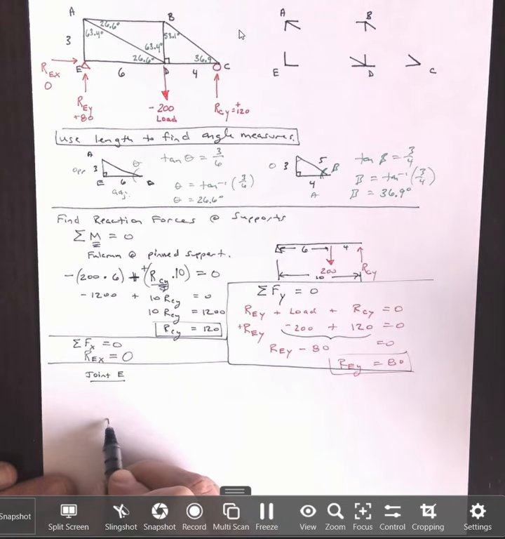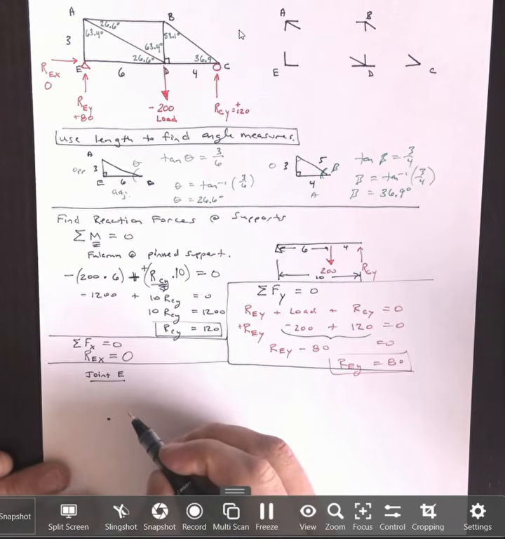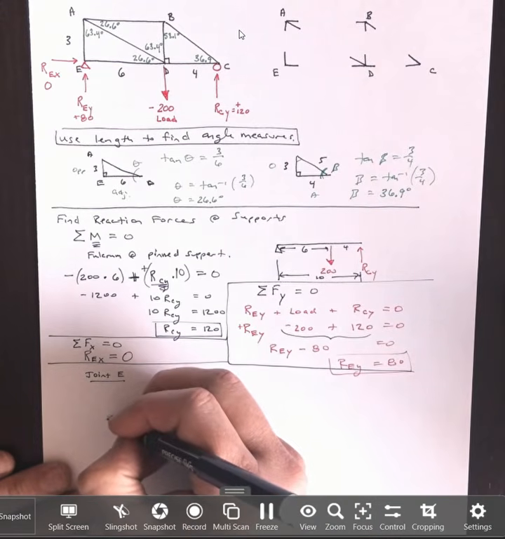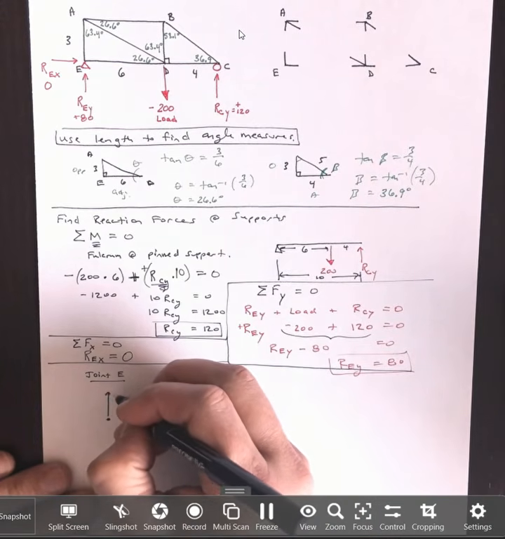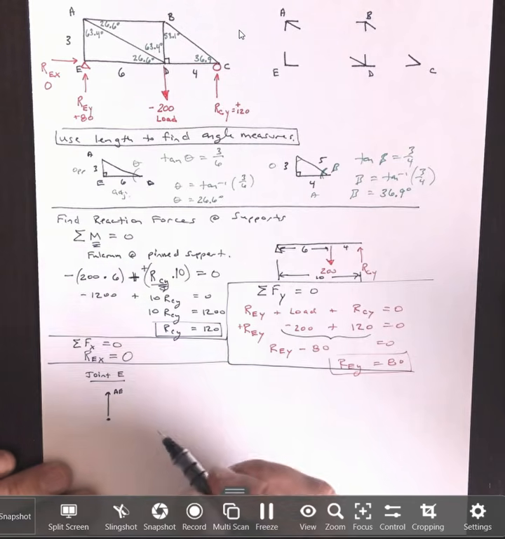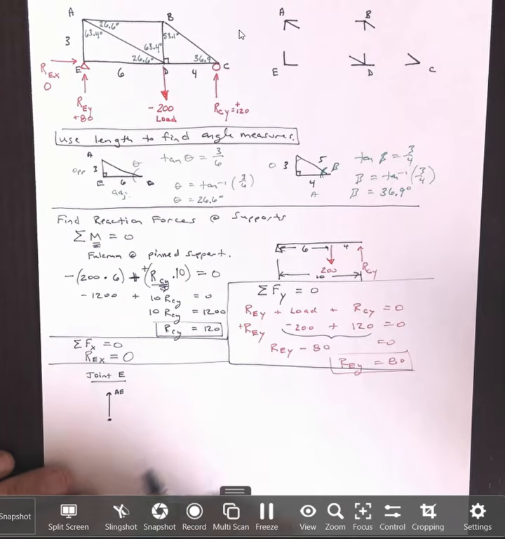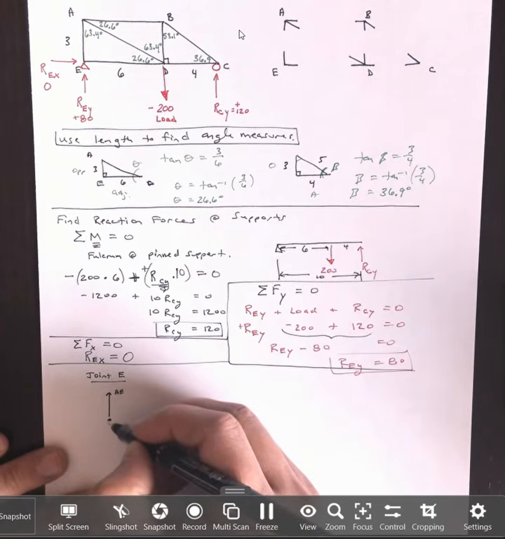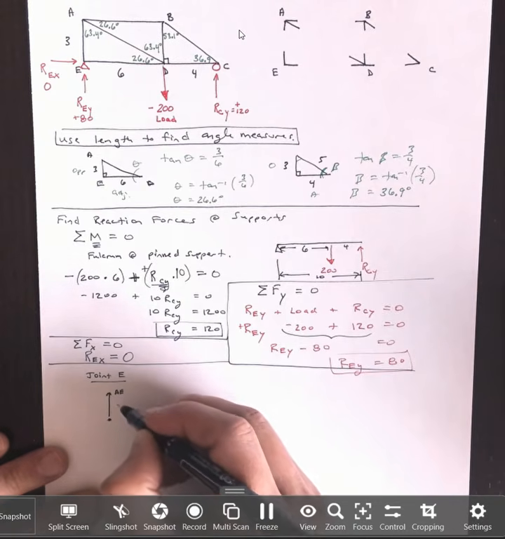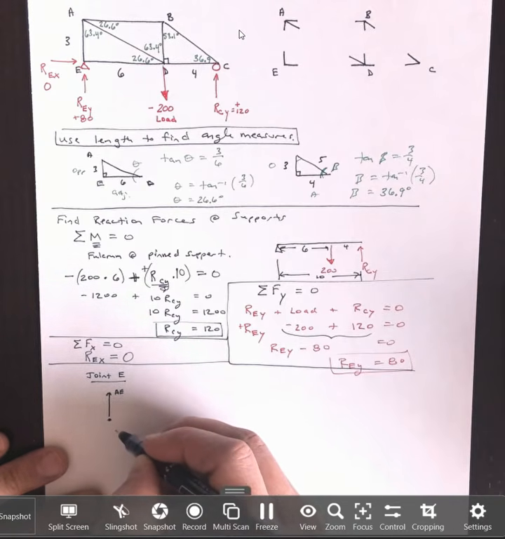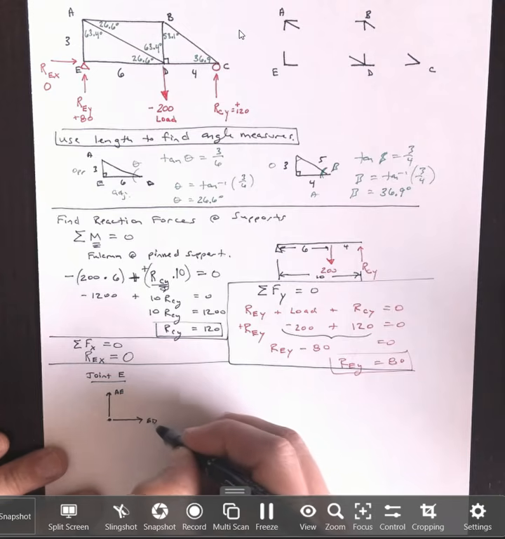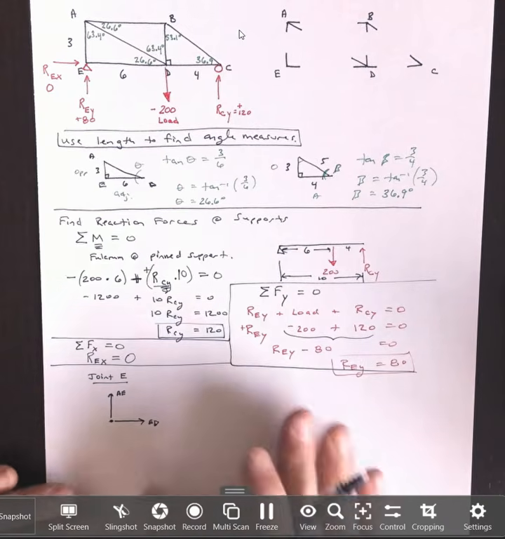And I'm going to draw a free body diagram. I'm going to leave a little space below there. This dot is E. And I'm going to draw the members and the reaction forces. AE. Now here's one thing. This is the first one we're doing. When we do this method of joints, we assume that the members are in tension. I don't know how much force is going through them, but a tension force is a pulling force. It's pulling on the joint. So I'm going to draw that arrow tip away from the joint for AE and ED as well. Now I actually don't know if they're in tension or not, but I'm assuming.